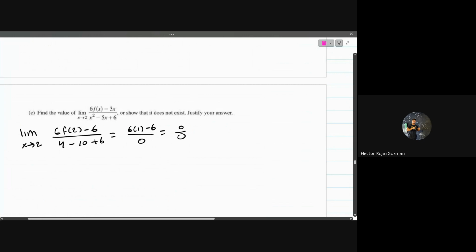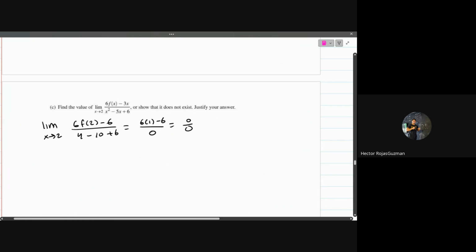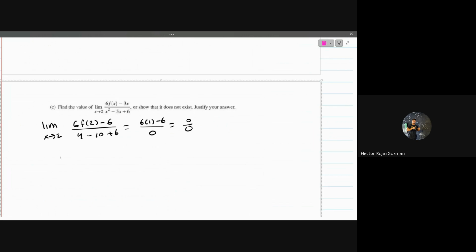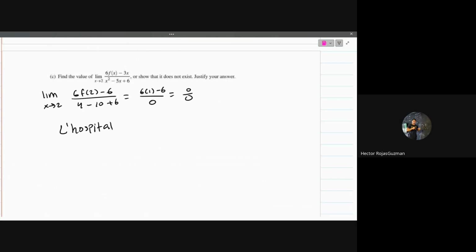Okay, don't be fooled by that trap and go and say, oh, it doesn't exist because it's undefined. No. This is where you use L'Hopital's. Let's see if I spell it correctly. I think you guys and me, we always think of the word hospital because that's how we remember it, right? Even if I misspelled it, L'Hopital's is what you use. Whenever you have a limit where you have 0 over 0 or the limit's undefined, you can make sure that it is that by taking the derivative.